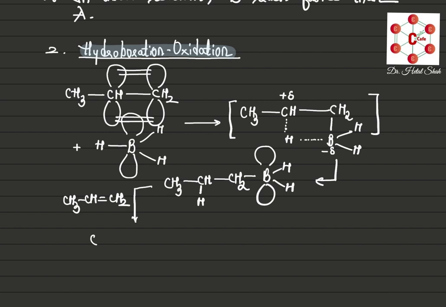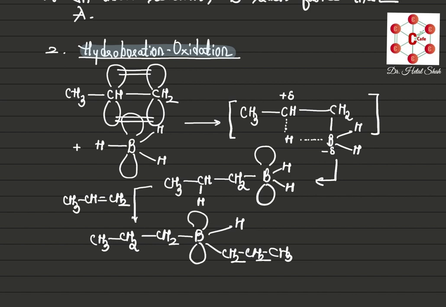So now one more thing that is happening here, CH3, CH2, CH2. Now you have BH and the other one is CH2, CH2 and CH3. Do you get this? Still one hydrogen left and boron still in the same situation after this step. So one more alkene now. As long as you have hydrogen, hydroboration is possible. Once the hydrogens are exhausted, hydroboration would not be done. Right? So one more step.